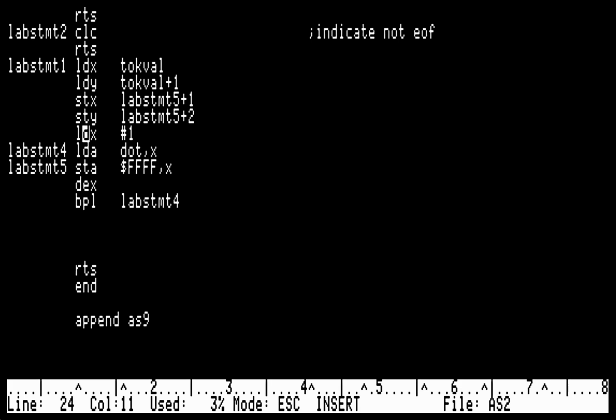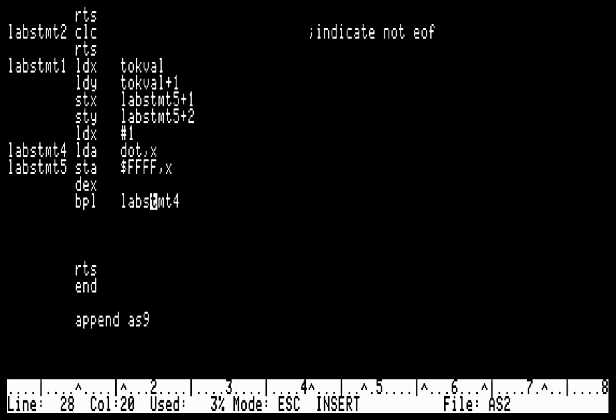And I did it here using this self-modifying code approach where we update this address here to be whatever was in Tocqueville and then copy the 2 bytes in there, right? It actually, again, might be simpler to use, or at least use a 0 page pointer, but then I would save the pointer and restore the pointer. I don't want to bother with that, so I'll just do it this way.